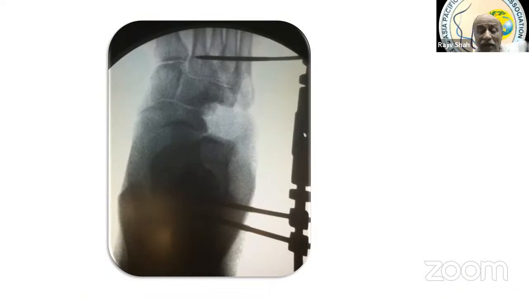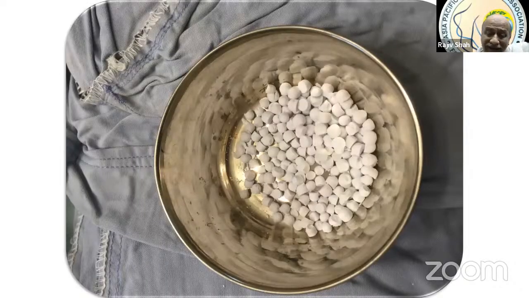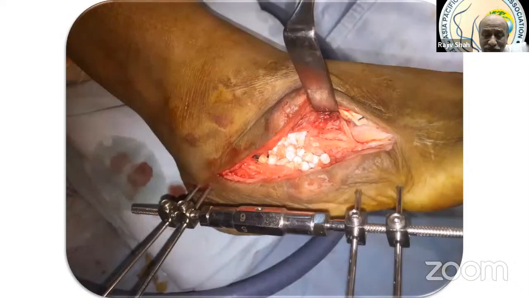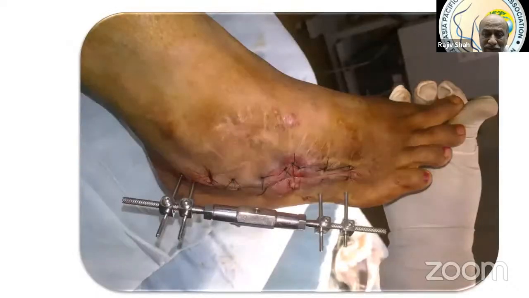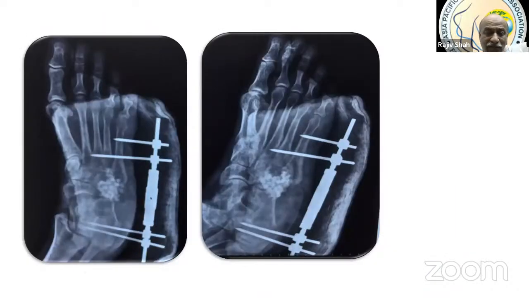So the challenge was to treat this defect. First, I went in and put in antibiotic impregnated cement granules. Continued with the X-fix, and this was a plantar incision for debridement, this was a dorsal one, and this was a picture. And everything came under control. There was no fever, no temperature. Serology was normal, and it was now at the end of another 6 weeks. What kind of management would we be doing to really manage this defect?